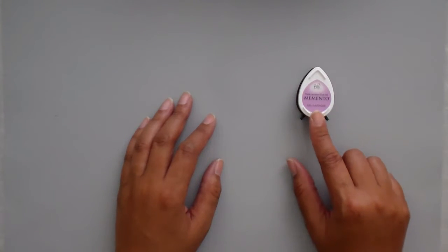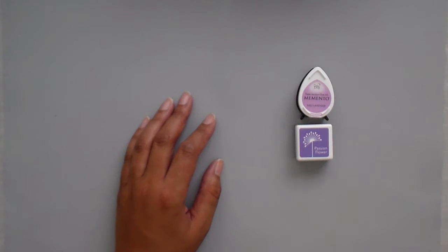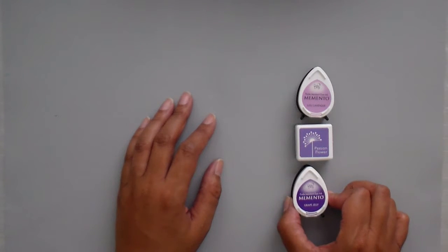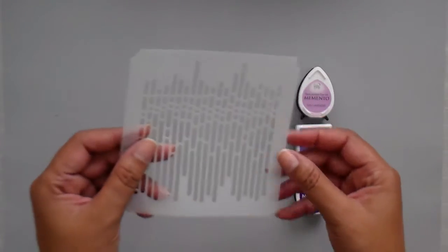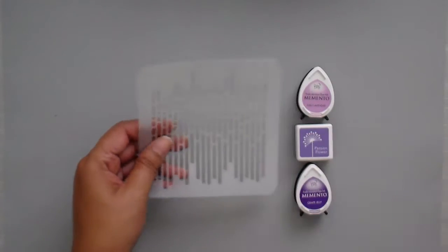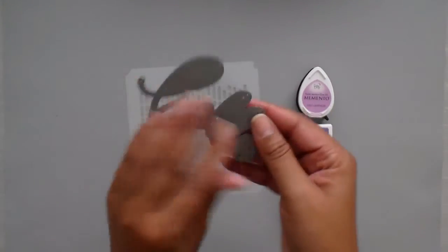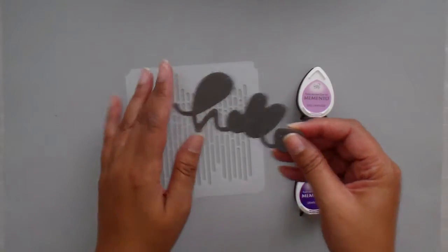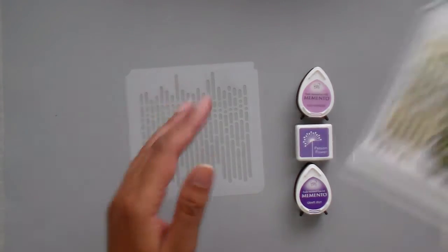I'm going to use this Memento ink here, that's Lulu Lavender, my Hero Arts Passion Flower, and my Memento Grape Jelly. I'm going to also use this kind of graphic bar, music bar, I guess, stencil, and that's from iStencil, and this large hello die from Simon Says Stamp. Let me go ahead and grab a card that I already made using these same supplies.